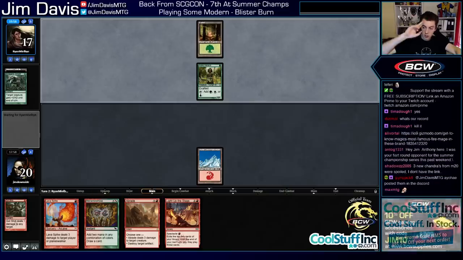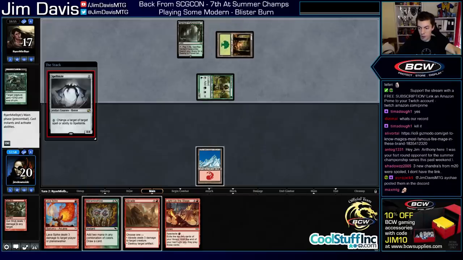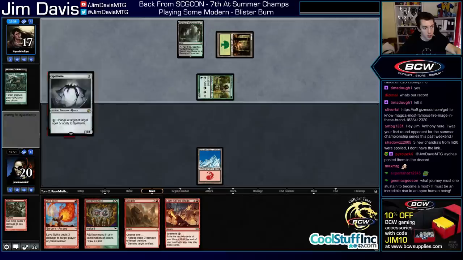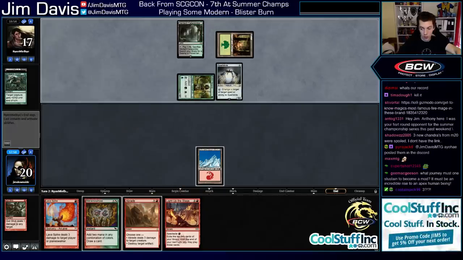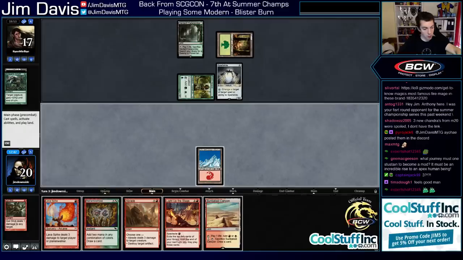What's up, Anthony? How's it going, my friend? Happy to see you on chat. Three new Chandra's from M20. Three new Chandra's. They're really going that deep on more Planeswalkers. That sounds ridiculous. All right.